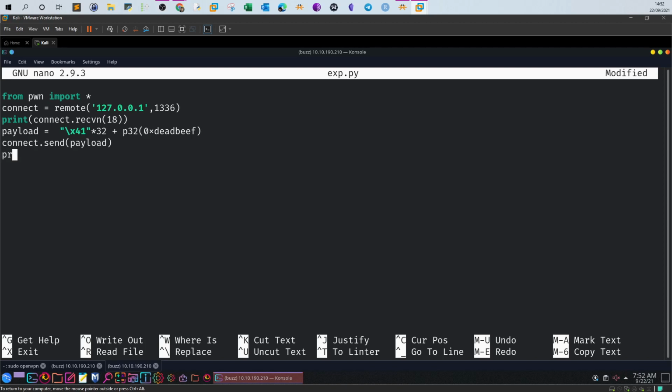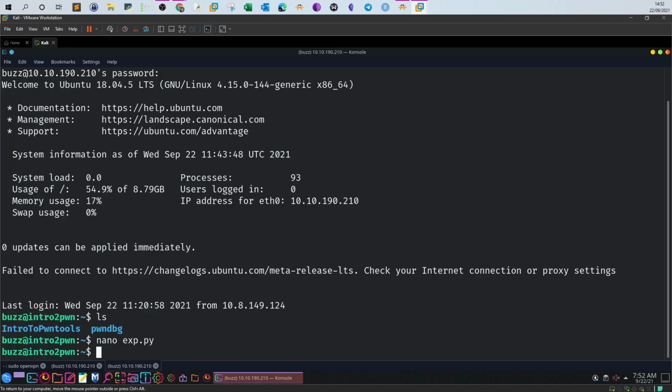Lastly, we print the received value or values. The flag should be 34 bytes, of course, according to the code. Let's run that.